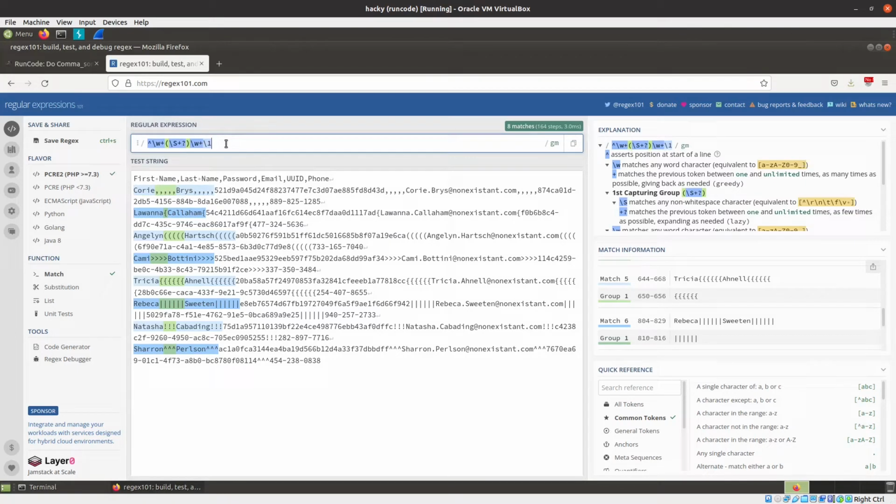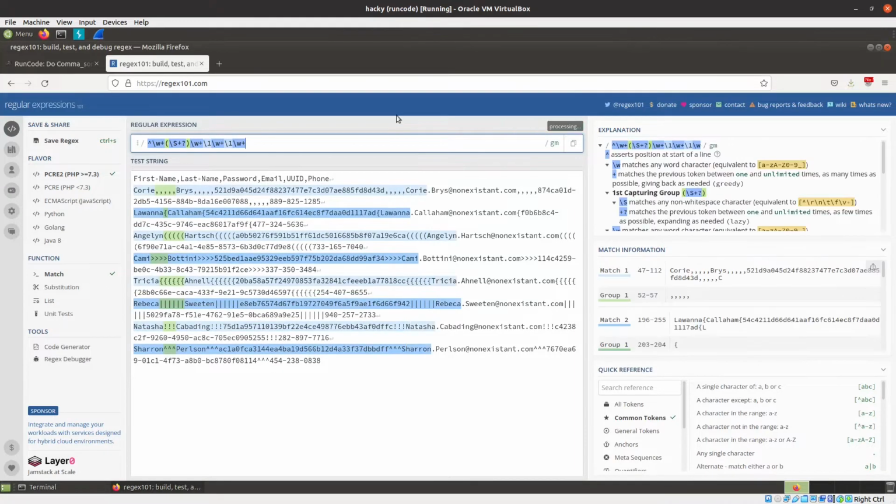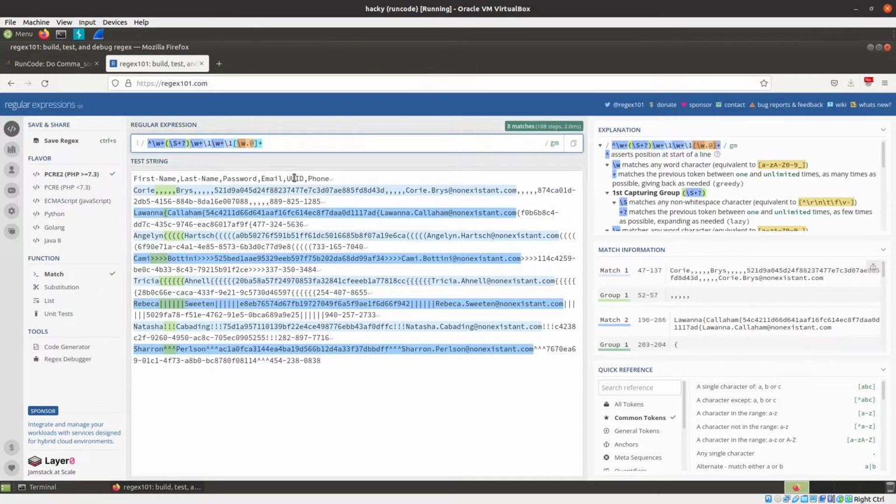Just trying to do this quick and dirty, I can come in here and do another set of words, another \1 to get myself more of the delimiter. I can't do just words here for the email address because the email addresses have dots in them. They have an @ symbol in them. But I can do something like \w, dot, at like that. And that's looking pretty good.